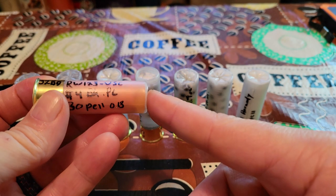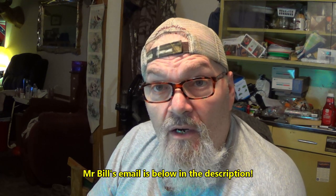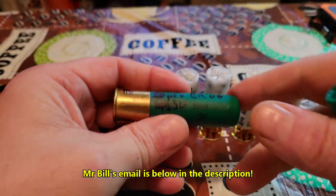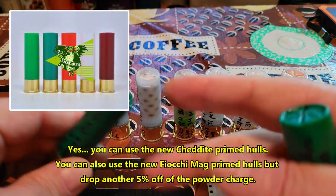Alright, I've got a couple of three-and-a-halves put together — let's move on and talk about them. The only hulls I had on hand without digging into storage were some once-fired hulls from Mr. Bill Kawas. We're still working on the studio — building supplies went through the roof and a good chunk of my loading stuff is packed up waiting to go out there. These once-fired hulls from Mr. Bill load up beautifully — they are my favorite hulls to reload, right up there with the Remington Express.